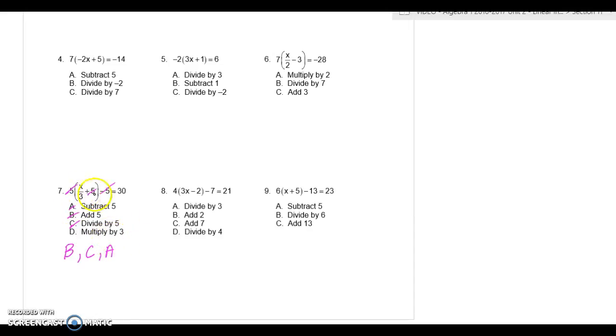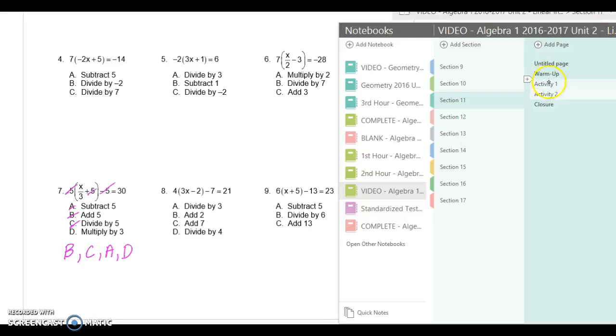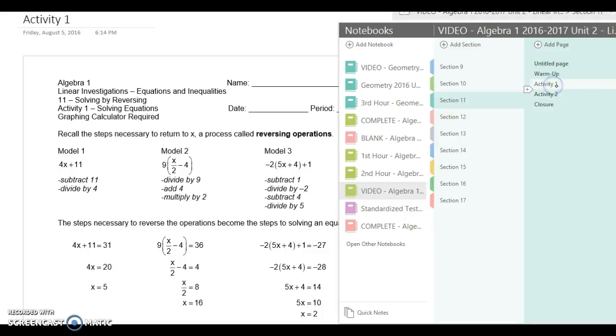And then we're going to multiply by 3. Now our goal then is we're going to apply this order of steps to that number 30. So when we actually solve this, we're going to add 5 to it, then divide by 5, then subtract 5, and then multiply by 3, and we would find out what x equals. And that's what we're going to do next. We're going to flip back here to activity number 1.